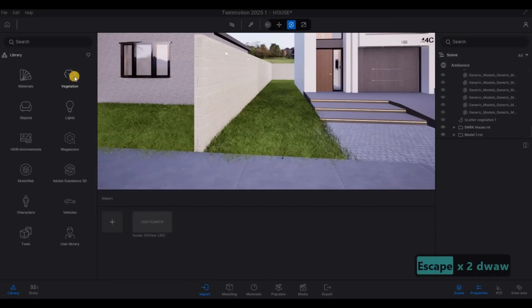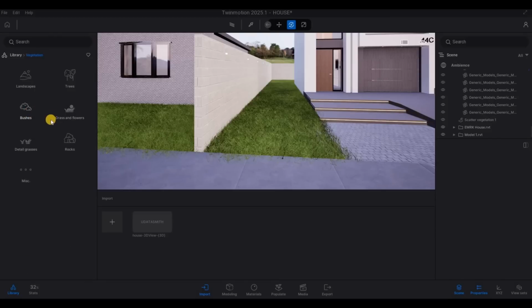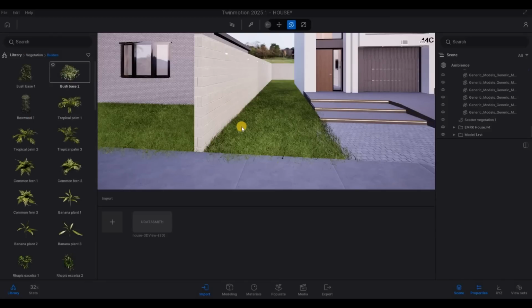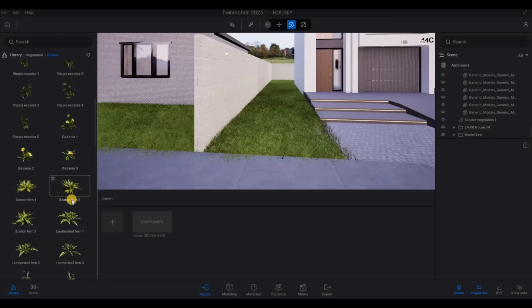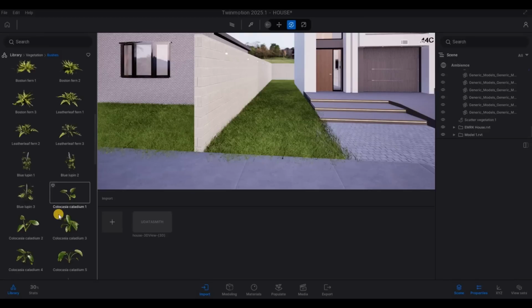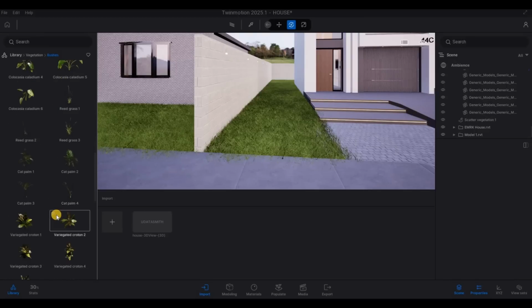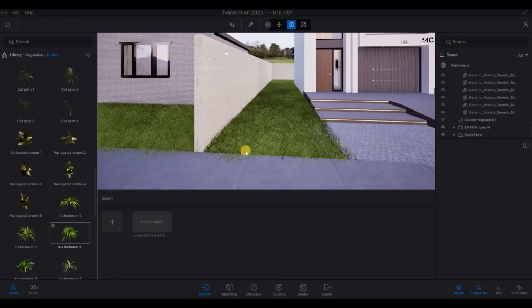Let's add in more vegetation. So I'm gonna add in some bushes right here. Maybe something like this.